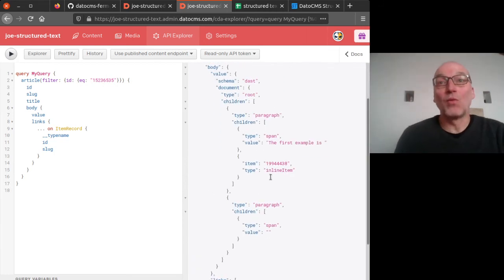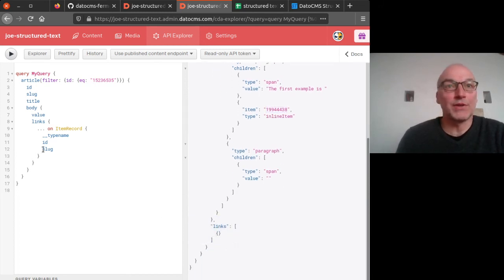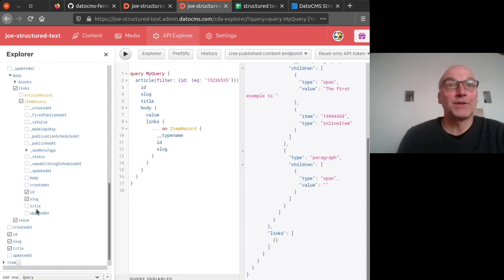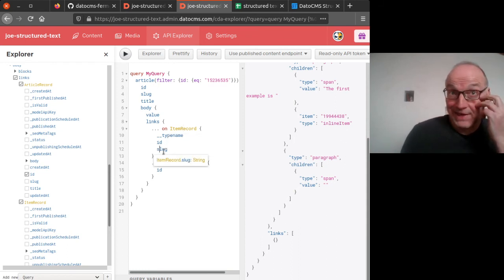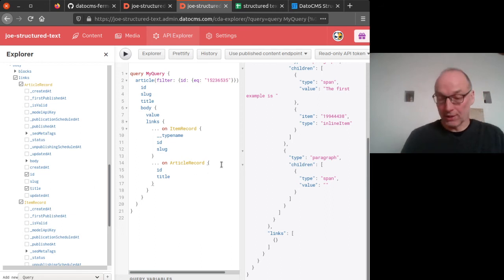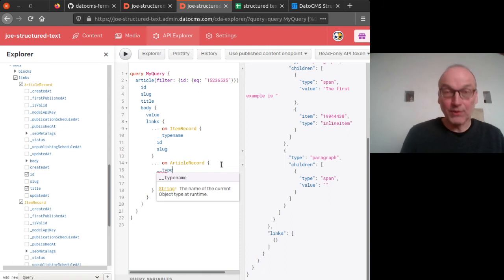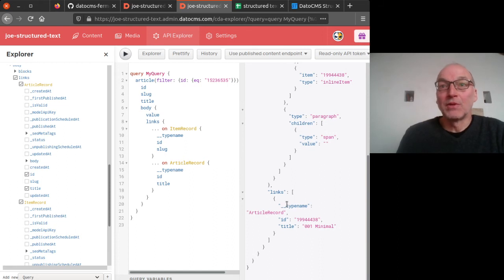Now, we know that this thing is an article, and we haven't got articles here, so we haven't got the necessary stuff. So we're going to have to add articles to our things here. Now, whereas with the item, we were only actually grabbing the slug because we wanted to make a link in that specific case, here with an article, maybe we want to print out the title of this article. So let's put that in there. And we need the type name for the same reason as before, so that we can distinguish what we're rendering. Because if we need to render inline articles and inline items, we need to distinguish them. So run the query again, and down the bottom we've got the type is an article record, the ID is that, and that's the title.